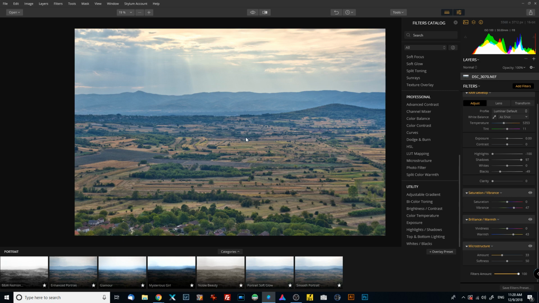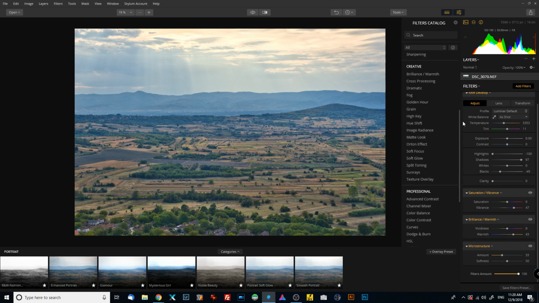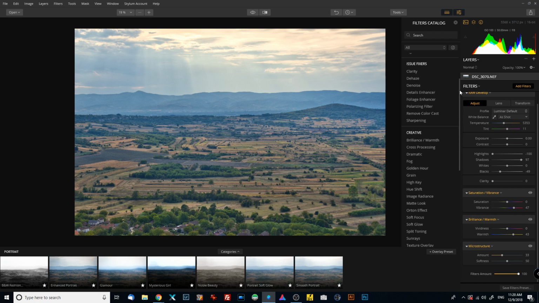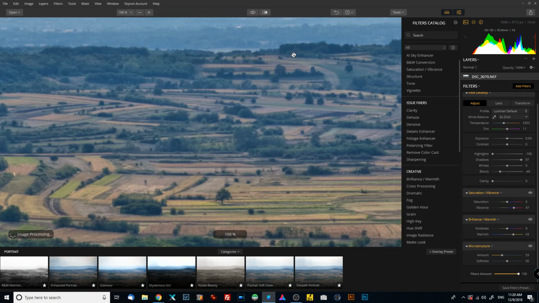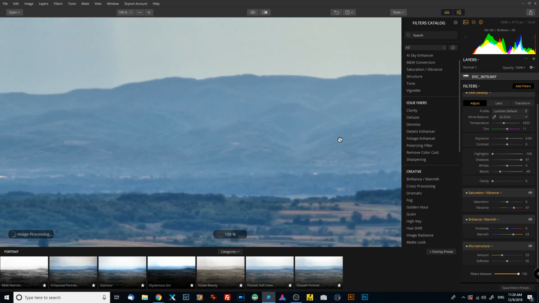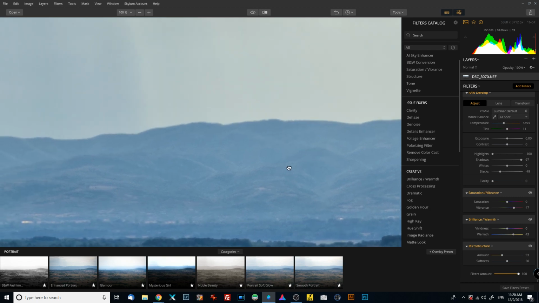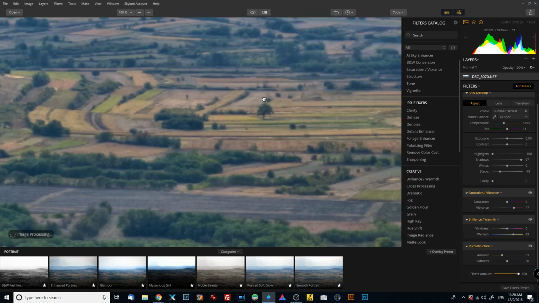Whenever you're adding any filter that increases the HDR effect or the contrast or increases the strength of the texture, you always have to be careful with the noise, because you know that when you are uploading images for sale, reviewers look for noise, right? So let me check the noise here on this mountain, because we added this microstructure filter. I'm gonna click Ctrl+ to zoom. Actually, there is not much noise, not at all, but the image is kind of soft.